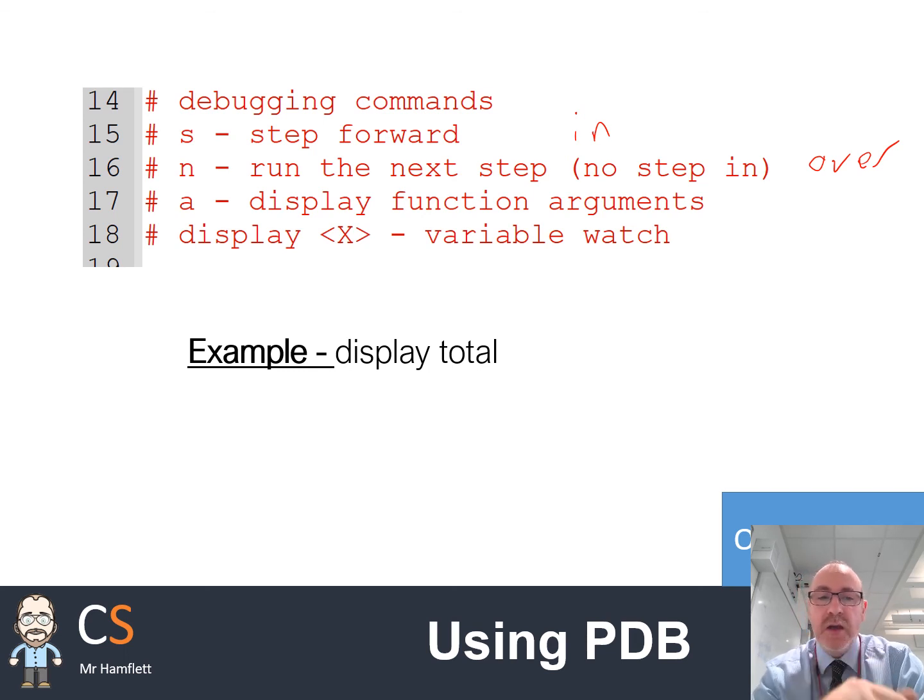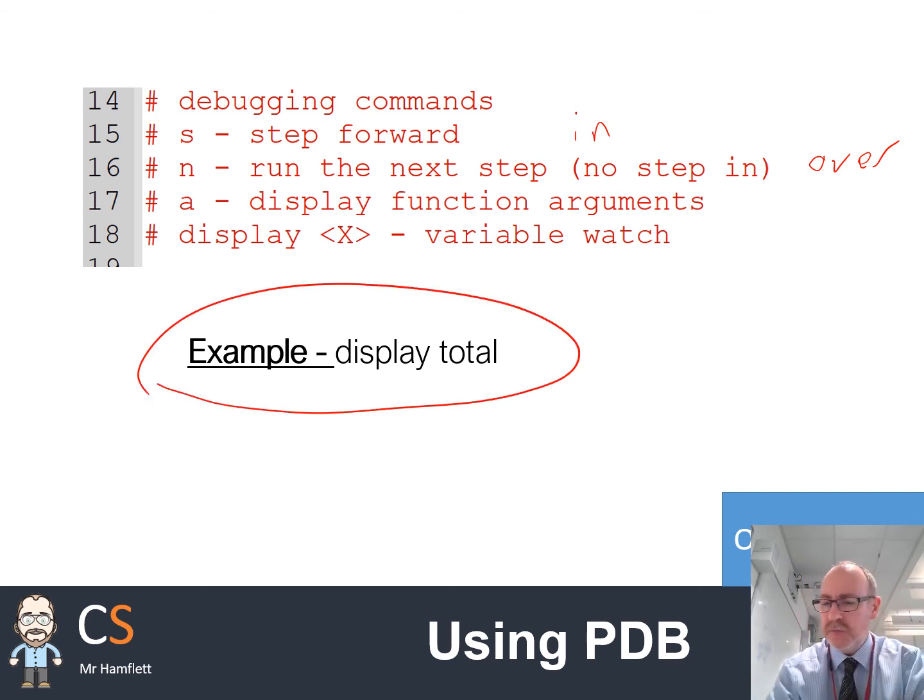And also display, followed by whichever variables you want to look at, will show you the contents of those variables. Every time they change, it will give you the new value. That's really useful. So for example, I would enter display total when running the factorial example to be able to see how the total is changing. It always shows you all the new values, which is also very useful.